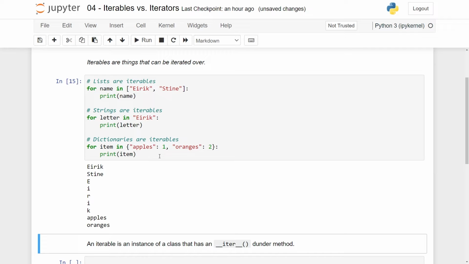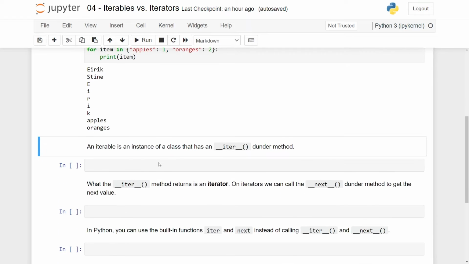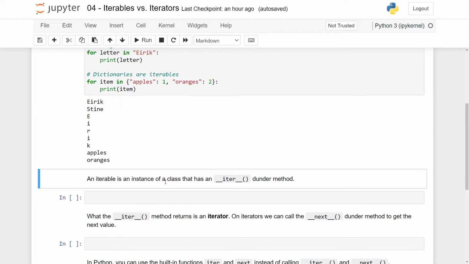Now we have some examples, so let's try to gradually move away from this intuitive definition. A more precise one is that an iterable is an instance of a class that has an iter dunder method. If you recall from classes in Python, you can make so-called dunder methods. These are essentially methods that have two underscores first and after the name, and the names are reserved. You have some like init for initializing, eq for comparing different instances of classes, and classes can also have an iter dunder method. An iterable is essentially just an instance of a class that has this dunder method.